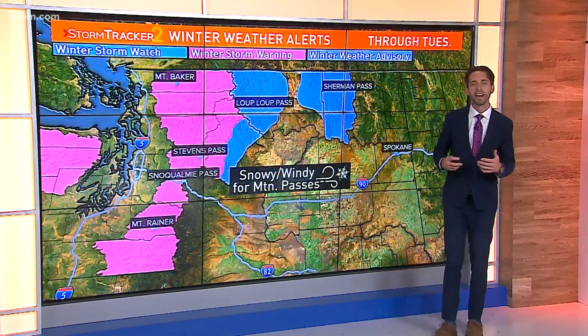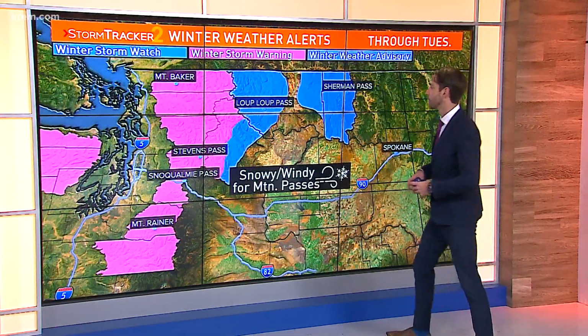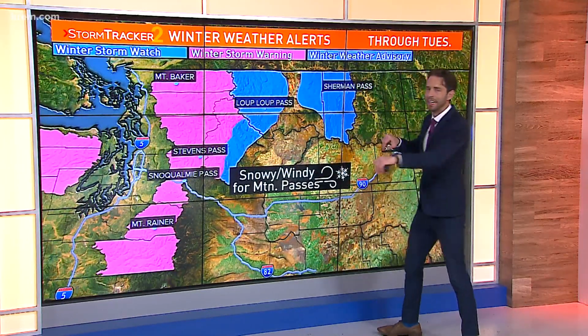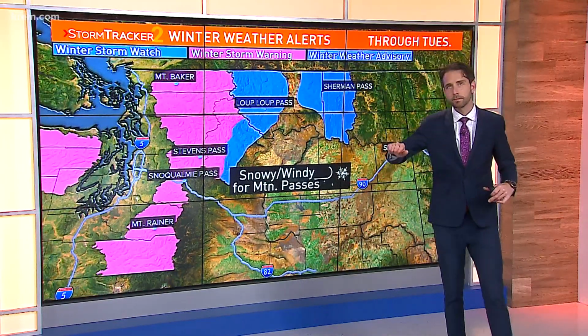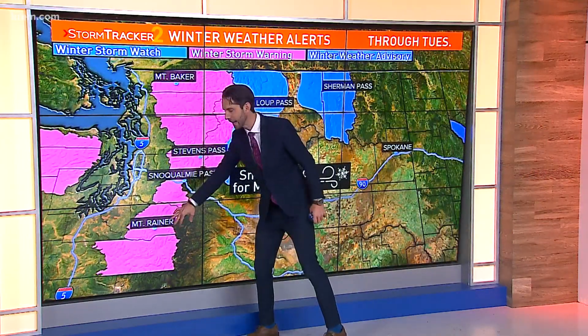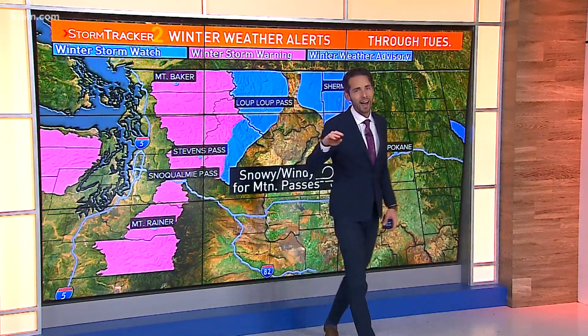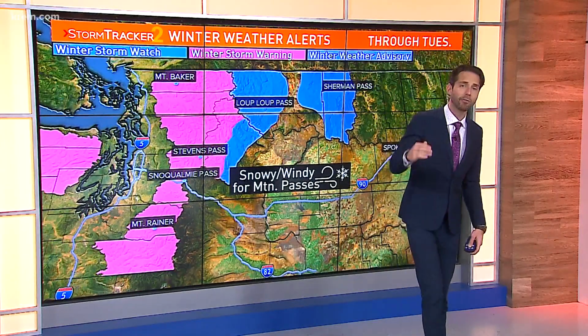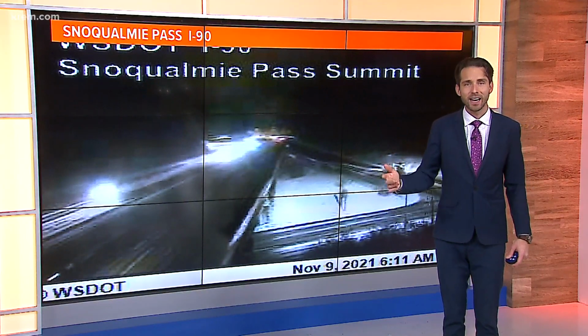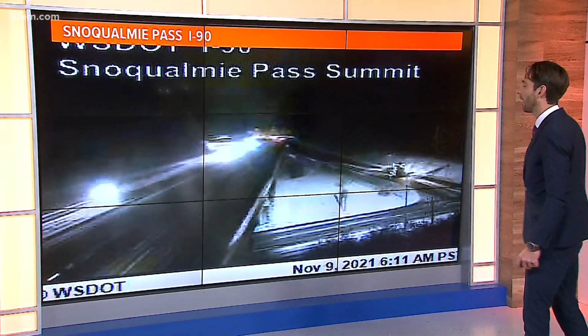We've got more rain on the way later this week. For now, the snow kind of stays off to the north. So these purple shaded areas right here, think valleys 2 inches, mountaintops 4. Most of the snow or moisture gets caught up in the Cascades where you're under a winter storm warning, and that's where you have the potential to pick up more than a half a foot of snow in many locations, and even close to a foot at times. That includes Snoqualmie Pass on that half-foot end of it.